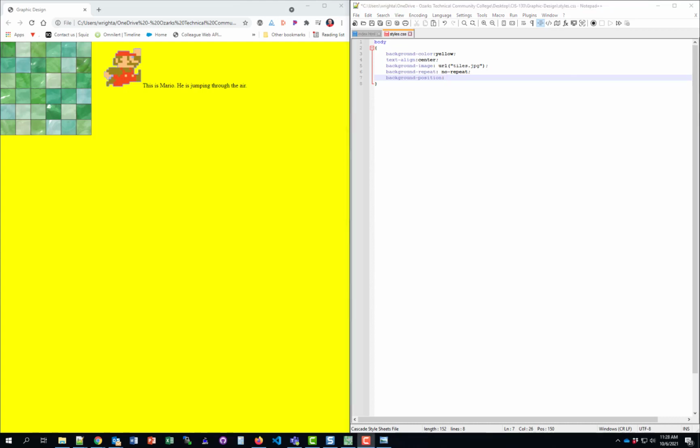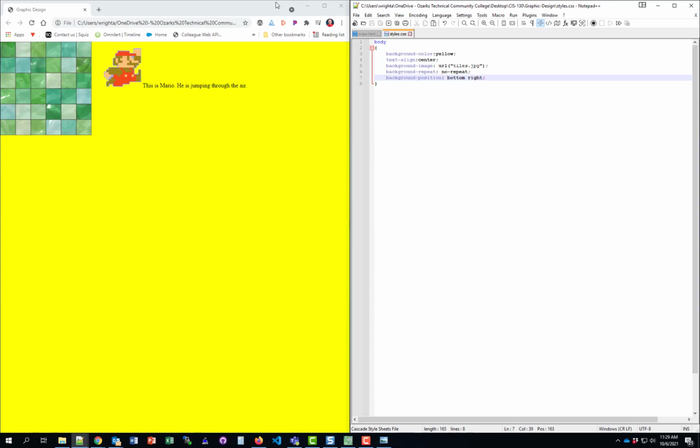Now for this you can use top, bottom, left, right, center, or you can use percentages or pixel values. So looking at that, if I wanted to set this at the bottom right instead of the top left, I can put both of those values in there. If you only set one of these, then the second value is going to be center.